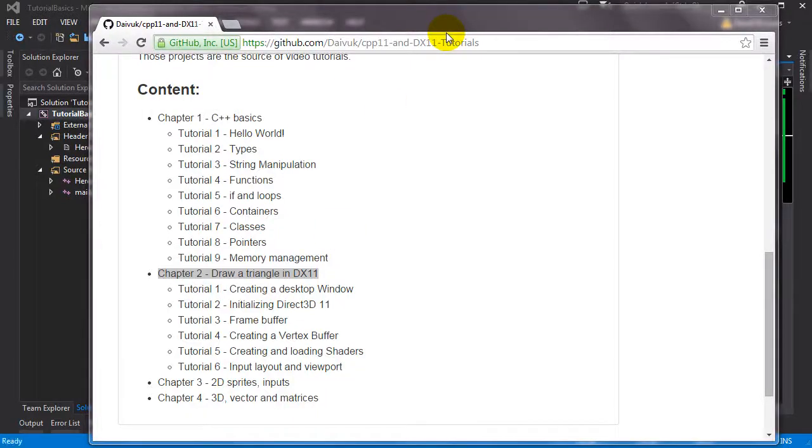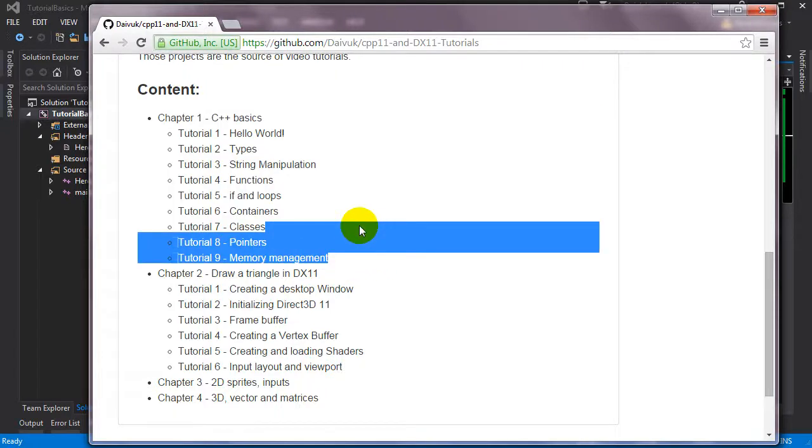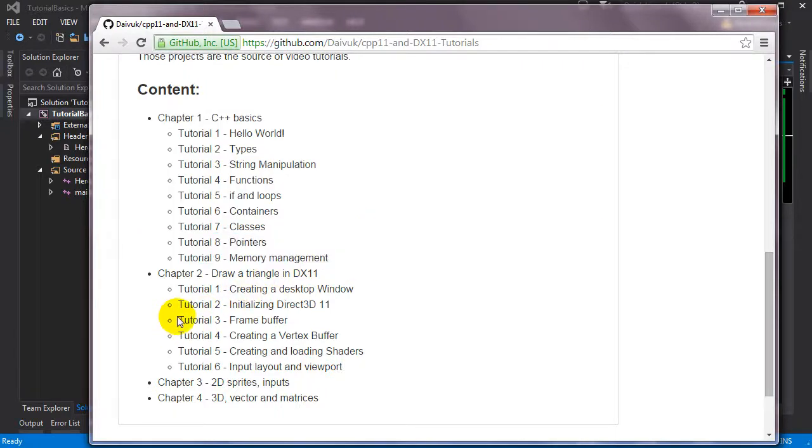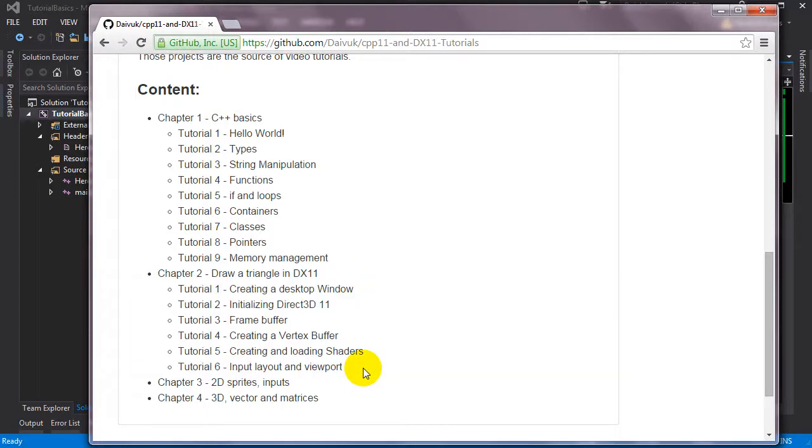Hello and welcome to the first tutorial of chapter 2 where we're going to jump into graphics. So this is going to be a lot more fun. We saw the basics, and near the end it started getting pretty heavy. Well, this stuff's going to be heavy too, but at least we're doing graphics, and at the end of chapter 2, which is a short chapter, we're going to actually see something on the screen, so it's going to start being interesting. Right now we were just doing text and stuff.